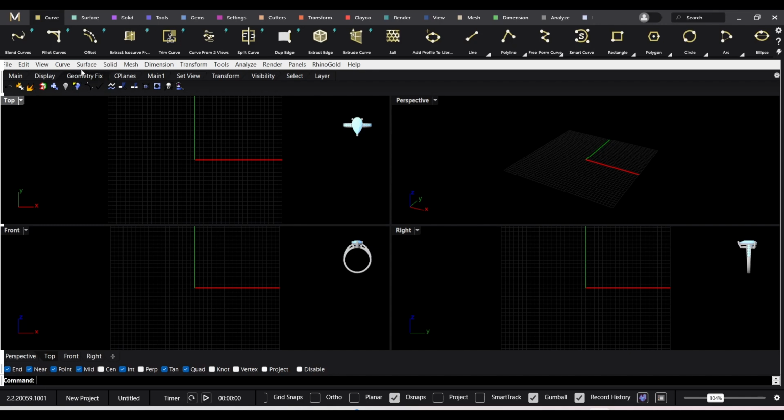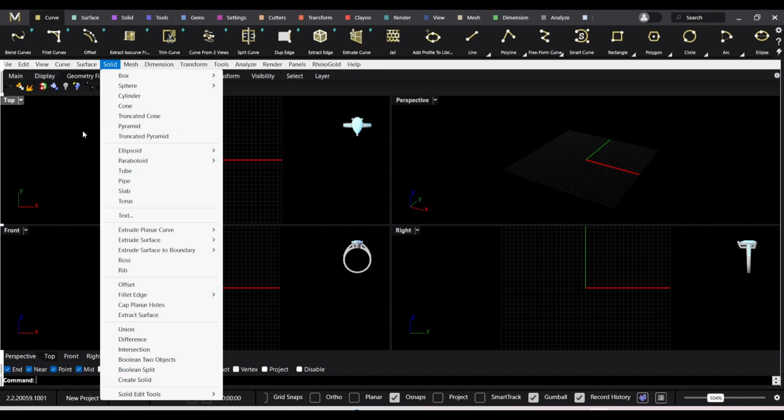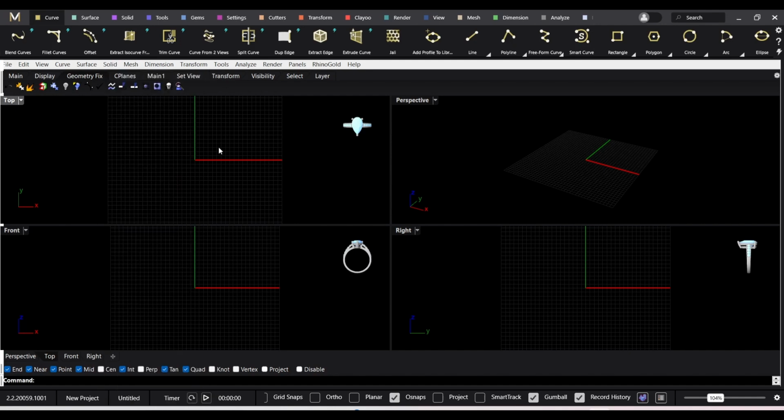For beginners, I would suggest using this Rhino toolbar so that it becomes easier for them to take the command and understand. So yes, this is how we can use the Rhino toolbar, and we can import the Rhino toolbar in our Matrix Gold user interface.